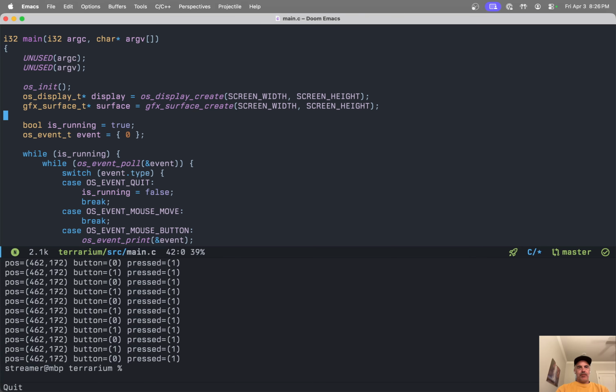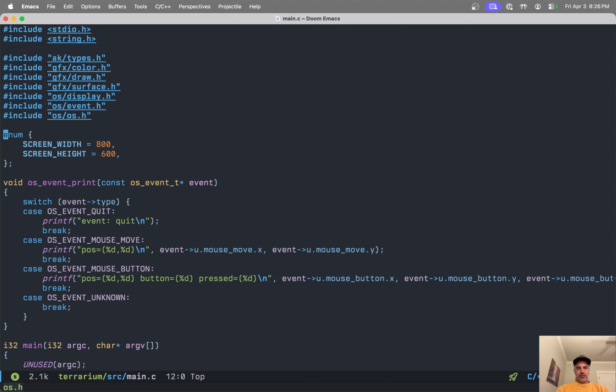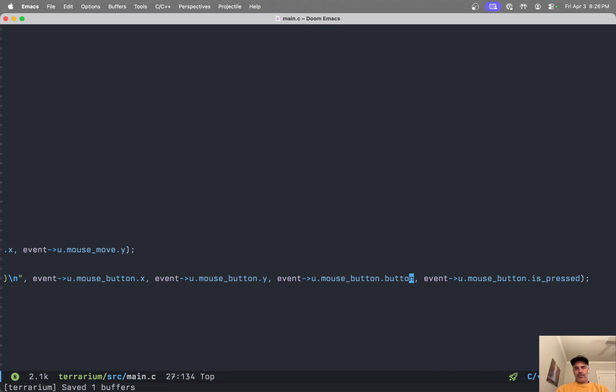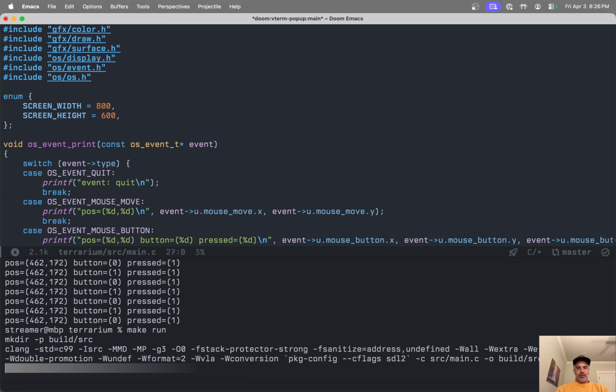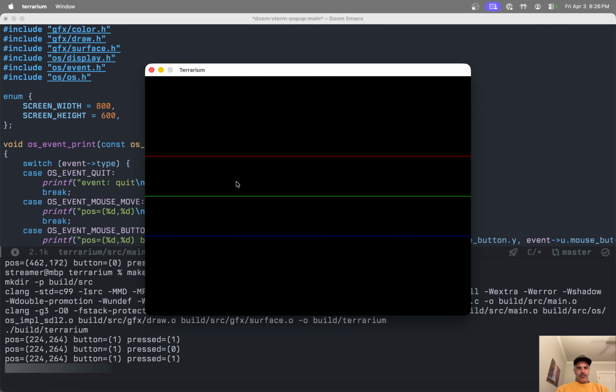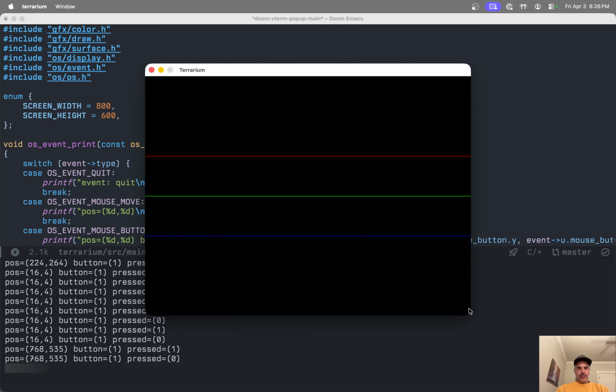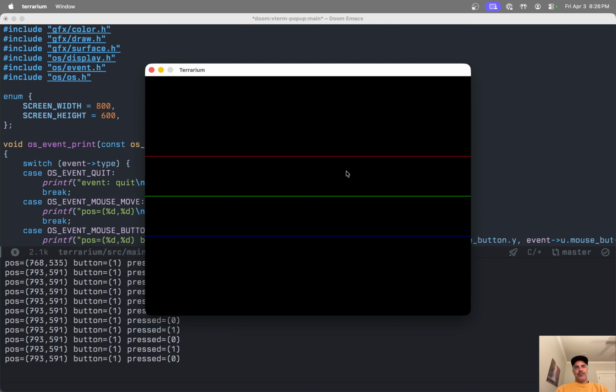Is that code or just button and pressed? Oh yeah, that makes more sense. Anyway, we want to show the button first. So we're holding, released. Okay.